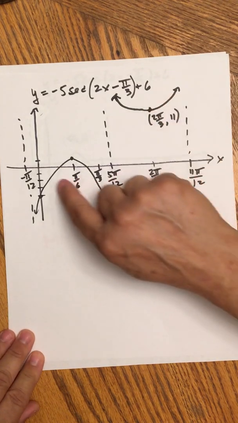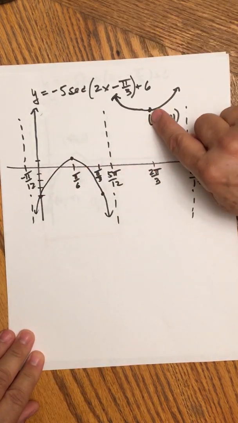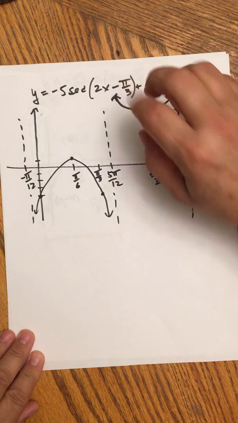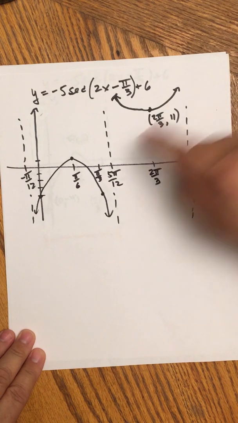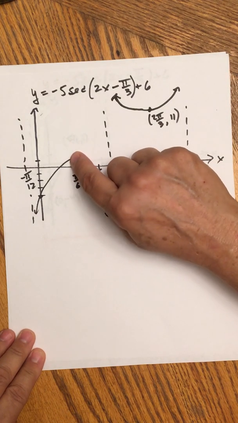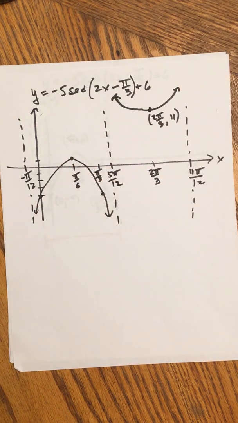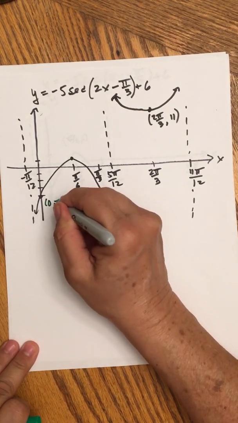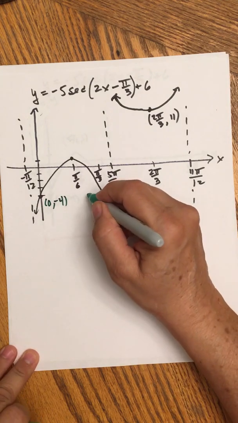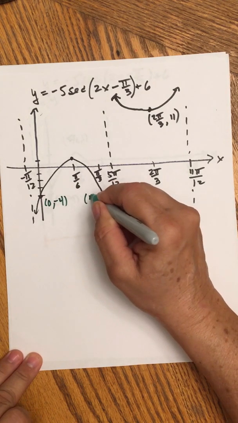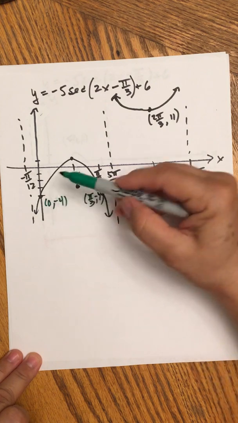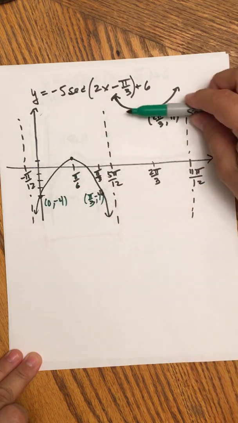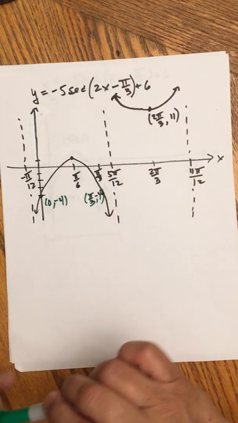And then technically I would want to get these two, right? And I would say, you know, I'd go over a certain amount, and I know I'm going to go up. And go over a certain amount, I'm going to go up. And how can I tell what that would be? Well, it would be the distance between here 1 and this is negative 4. Sorry, I didn't have that on there. This is 0, negative 4. And this is pi over 3, negative 4. Right? So there's a difference of 5. So I'm going to go up 5 here. Right? And that's how I can tell.